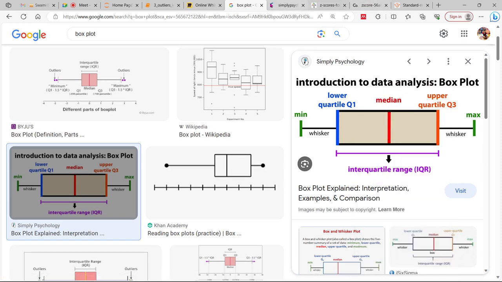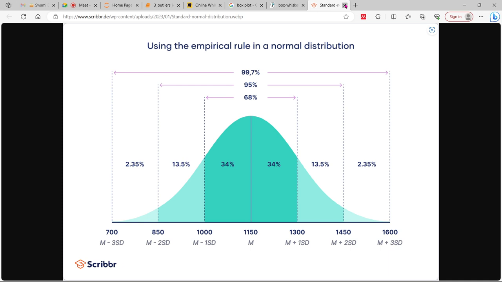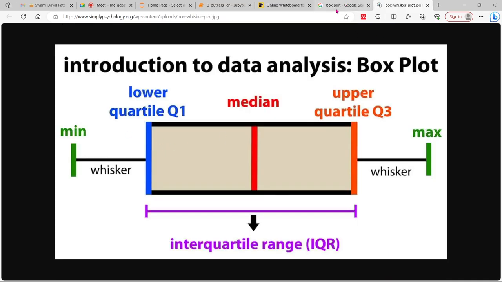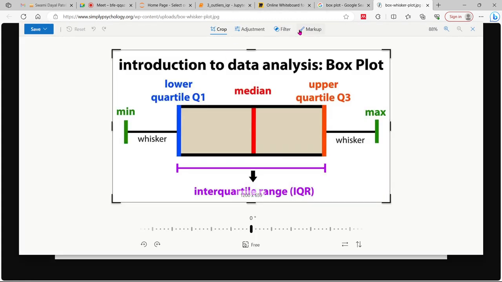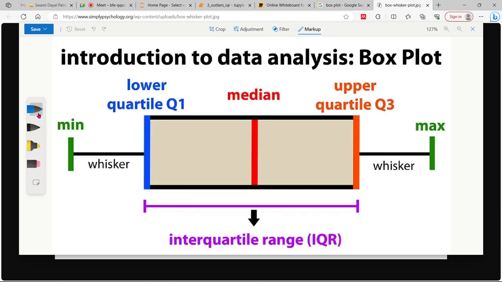Certain properties are associated with the given case. Here we have lower quartile, right? What is the lower quartile? In this lower quartile, this is called 25 percentile, right? And here we call it 75%, right? This is the median, means this is 50 percentile, right? So this is percentile. We had discussed in yesterday's session, percentile is different from percentage. So we are having 25 percentile, 50 percentile, and above we have 75%.